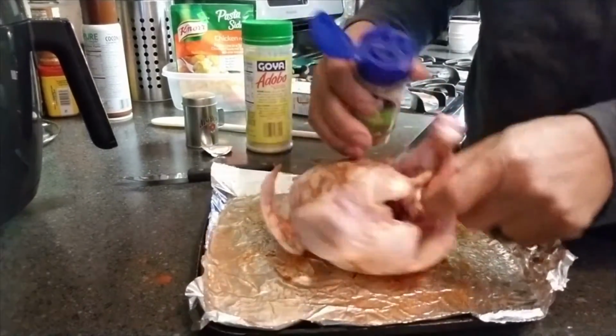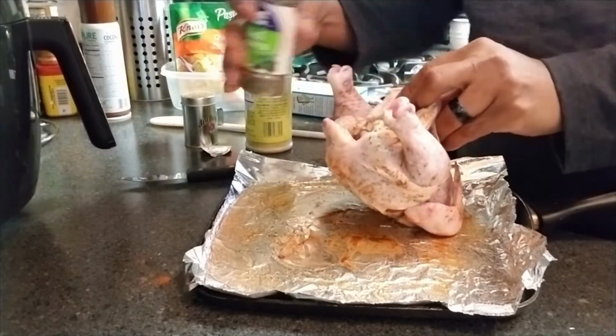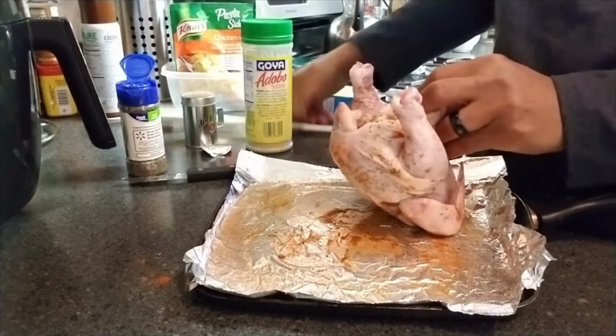Okay, look what I'm gonna do with the basil leaves. I'm gonna take the basil leaf. Oh, bam. Is that too much? Oh no.